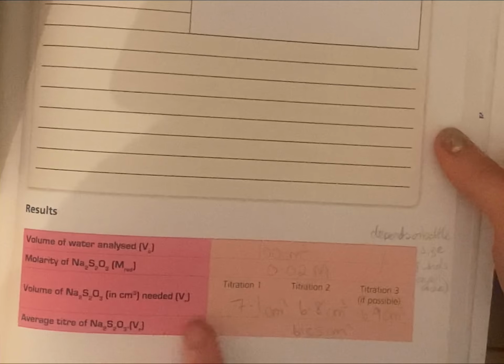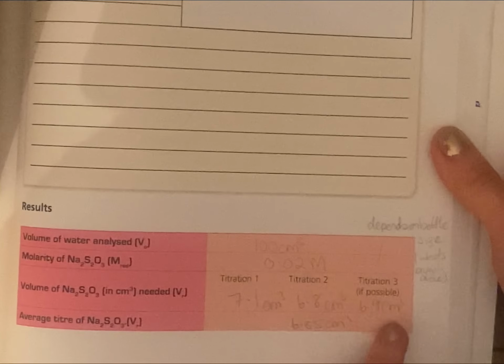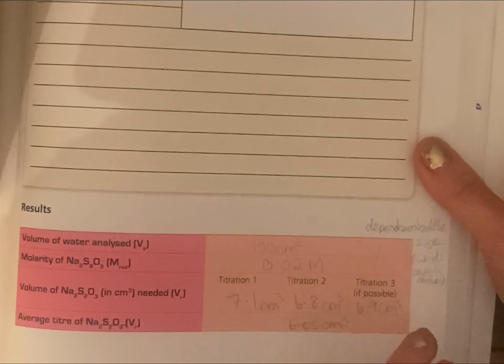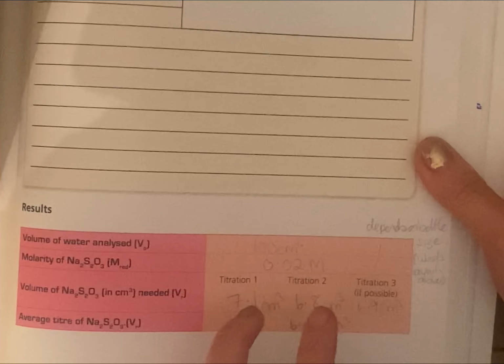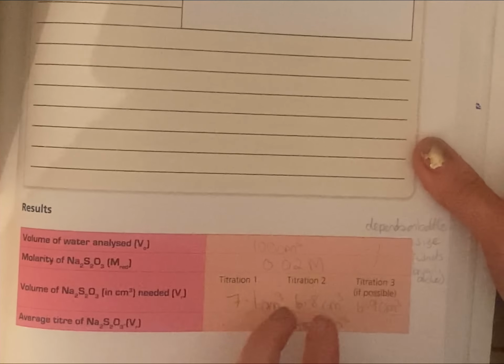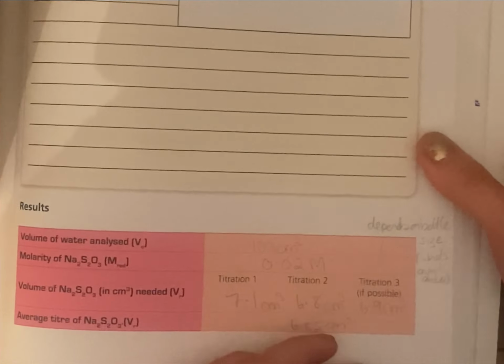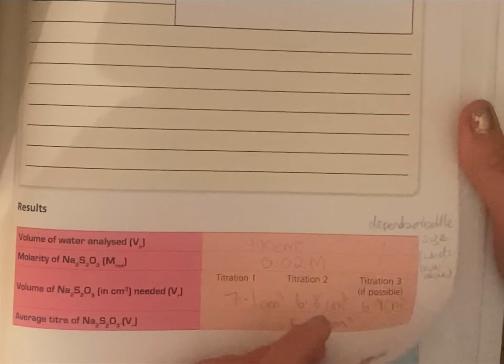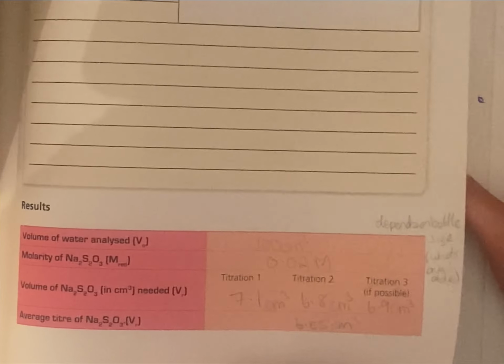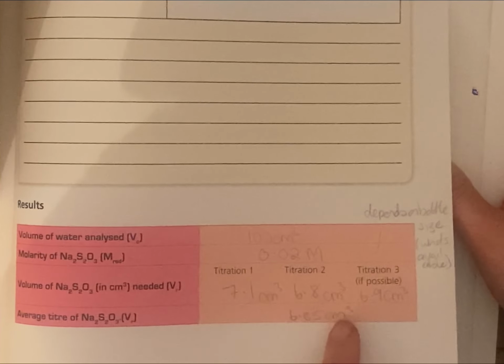And then you're going to have different titrations here. It says titration 3 if possible, so that depends on the bottle size, what's available for you to use. If you're watching this video before the titration, just try and be accurate and do the experiment as slowly as possible so you can ensure these results are accurate and you don't overshoot and lose some of the water that's analysed. So the average titer, you just take the two closest ones, add them and divide by 2.